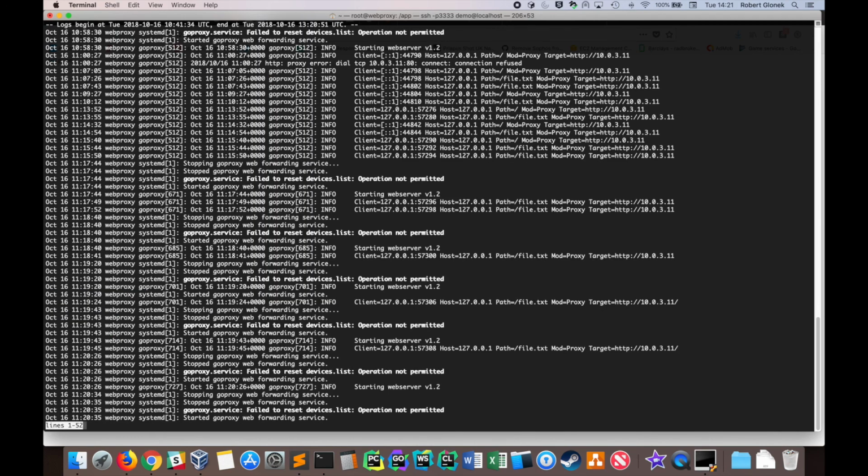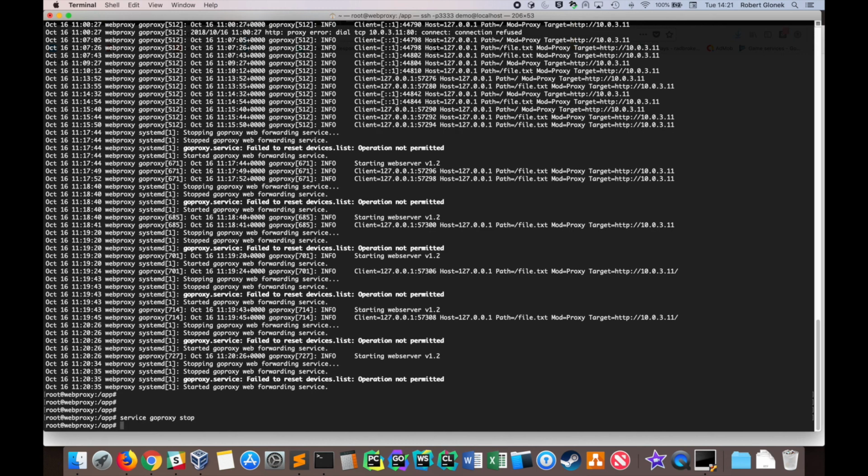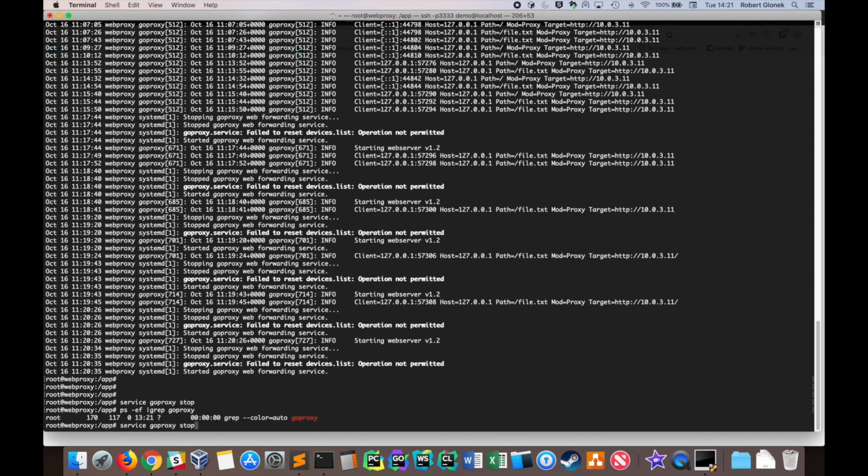journalctl to get the logs. This isn't logging. So Go proxy is definitely stopped.